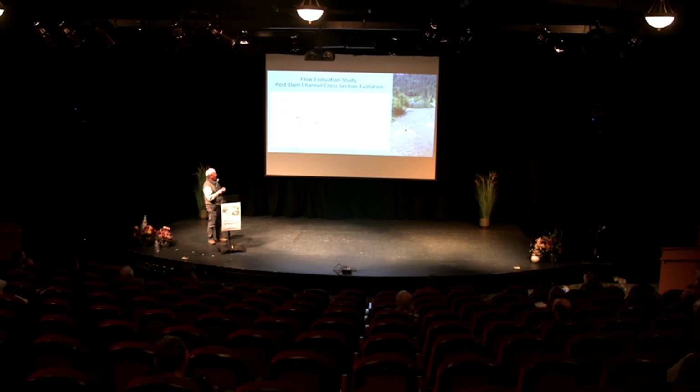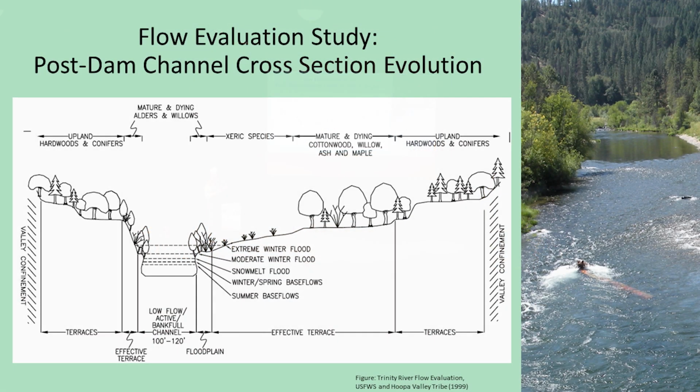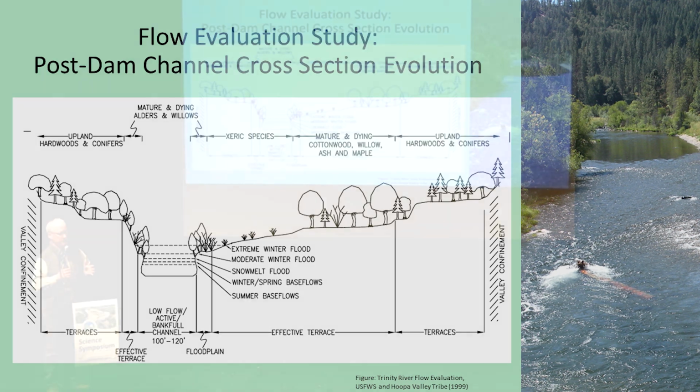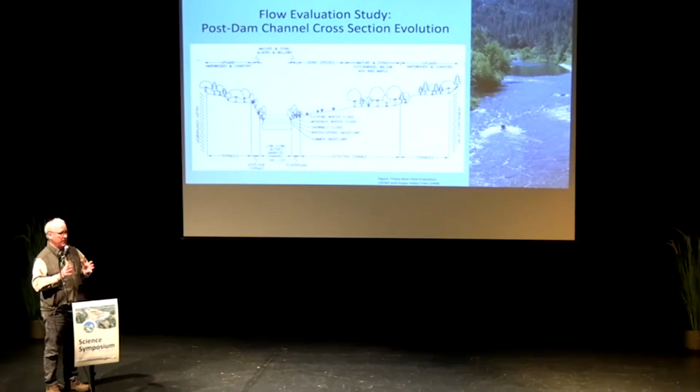So this is the picture of what happened after the dam. The riparian berms that James just discussed moved in and confined the channel to a smaller channel, and then all that flow energy that was available from the smaller flows was focused on the bed, because the banks became resistant to erosion. So to dissipate energy, the river started to move all the mobile gravel out of the system.